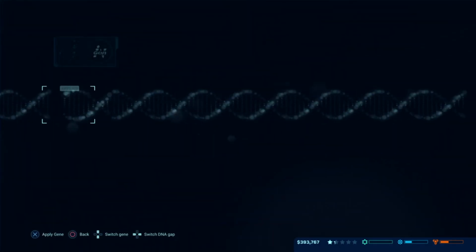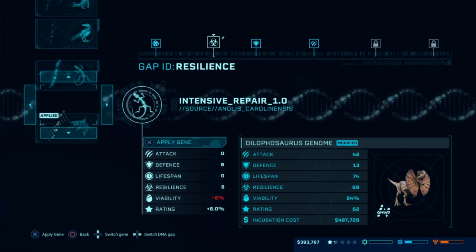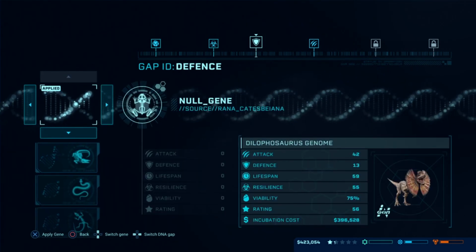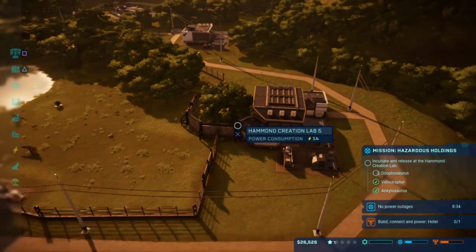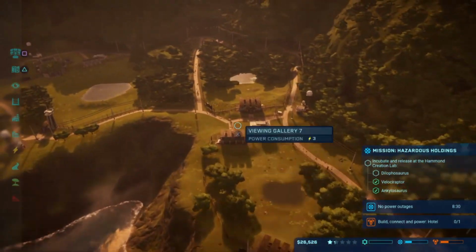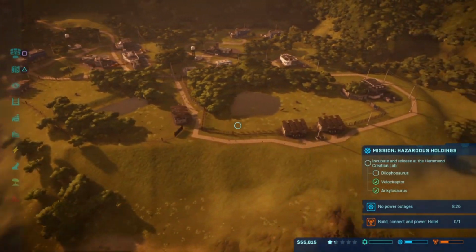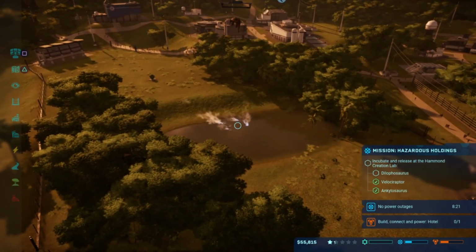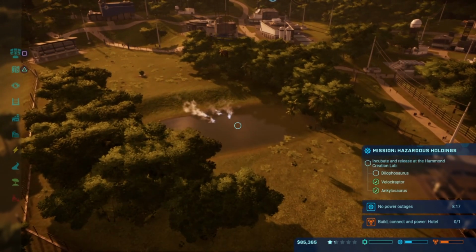Modified genome. Let's just get a standard looking one. Yeah. We've already got two of the unique looking ones up in there. We'll just get a standard looking one. That'll take that population to 3. And that'll net us 1.5 mil. And then we can get another Anky going. I want to see what the social bar and population bar looks like on its own.